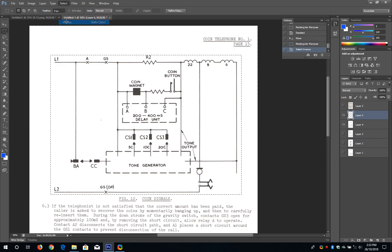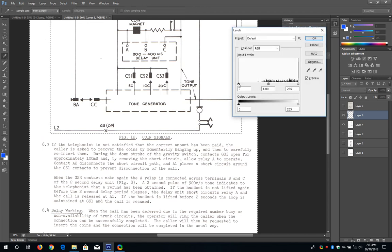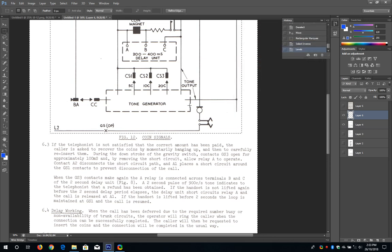Select, Inverse, Control L. Anyway, I'll punch it in, 60, and hit enter. And I'm going to say I give up. It looks visible, it looks okay. Not exactly how I'd want it, but.